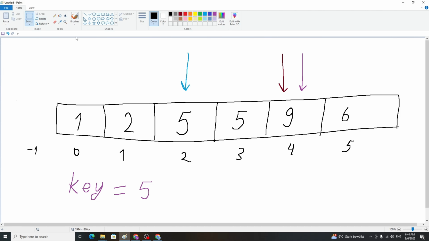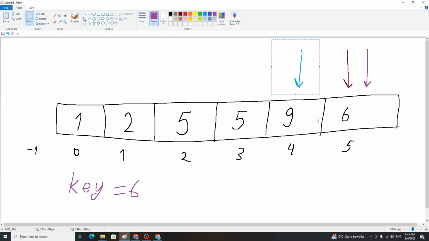So on the next iteration we will have our outer loop at 6, and our key will be 6. Let's use the violet color, and this one will be here, so we will compare.